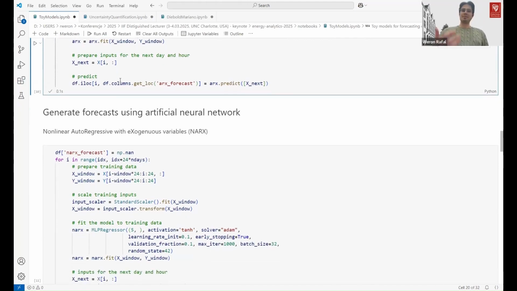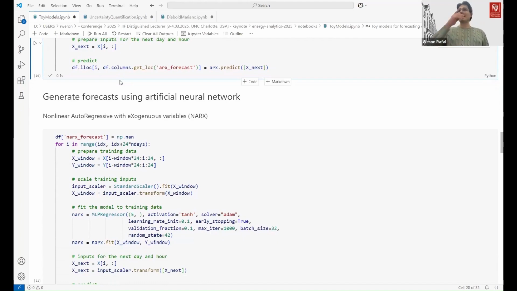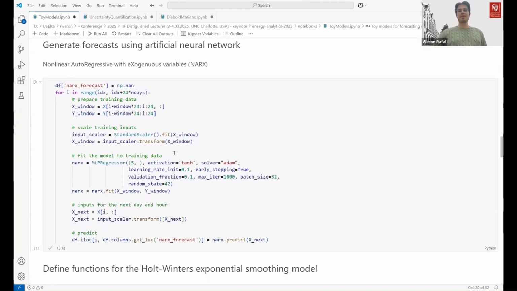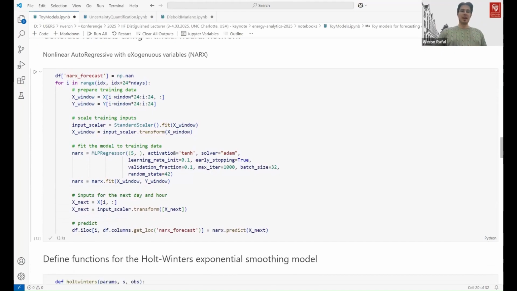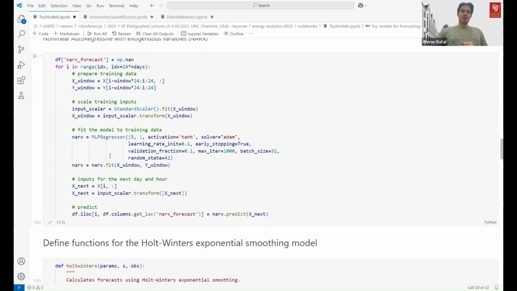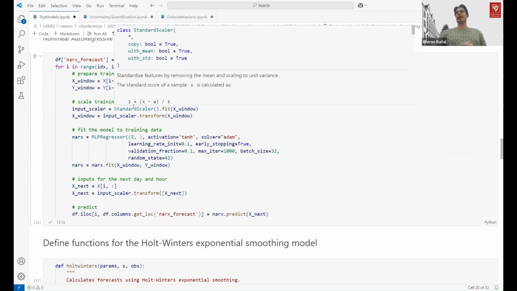Then we will repeat this exercise, but now with a different model. Now we will use the nonlinear autoregressive with exogenous variables, using artificial neural nets. Again, we will use an implementation of the model from scikit-learn, in particular the MLP regressor. The first lines of code are the same. The first thing that differs is that we will use a standard scaler for inputs.